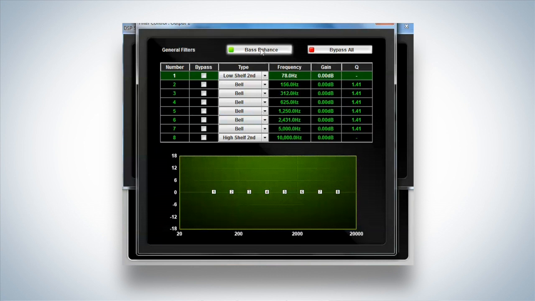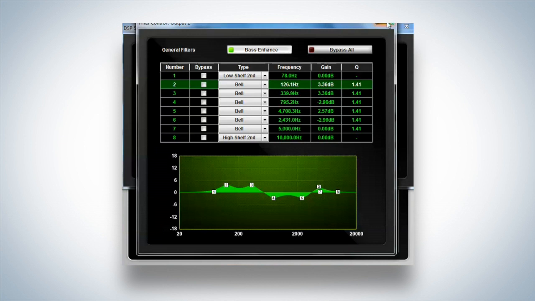When you use Bass Enhance, we suggest you engage it before you start doing your EQ curve. This allows the EQ to be there prior to you configuring the system. So you would include Bass Enhance, take the bypass off, and do your curve here. That sounds wonderful. That means that you can take Bass Enhance on and off. You won't see it on screen. It's a separate filter altogether. And there you go. That's an excellent feature that the amplifier has.